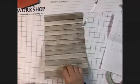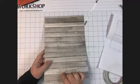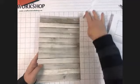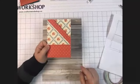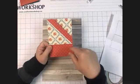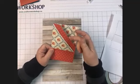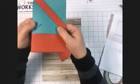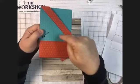And I really do feel strongly, it's certainly much easier if your pattern is not directional on both sides. And when I say not directional, one of the papers I looked at with the apron strings one actually had little chickens on it. And I thought, oh, that would be so cute if I was putting in a chicken noodle soup. But then when I thought about it, and you can see here on the hearts, on some pieces, the hearts are then upside down or they're sideways.